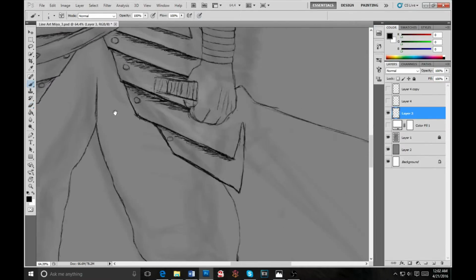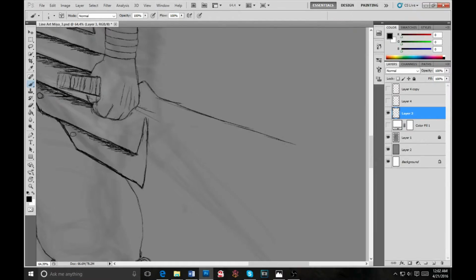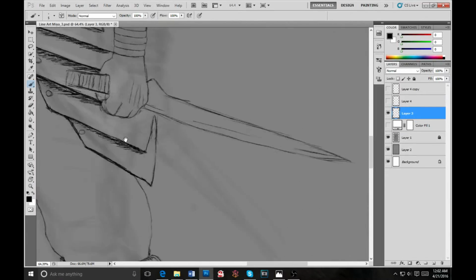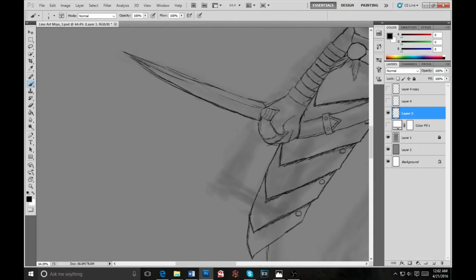The other thing, so you guys know what I am up to. Get this right. There we go. Much better of a point here. We're going to make sure we come down. Kind of long for a blade, but for right now, this is how I want the blade to look. Maybe later, before I start coloring it, I'll change it. But as you notice, one is longer than the other.